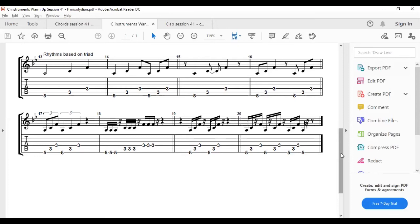I think that's relative. In fact, we've kind of done that one already. But the fingering's different for guitarists, so just watch out for that. So the first bar, those three notes, just loop it. One, two, three, four.